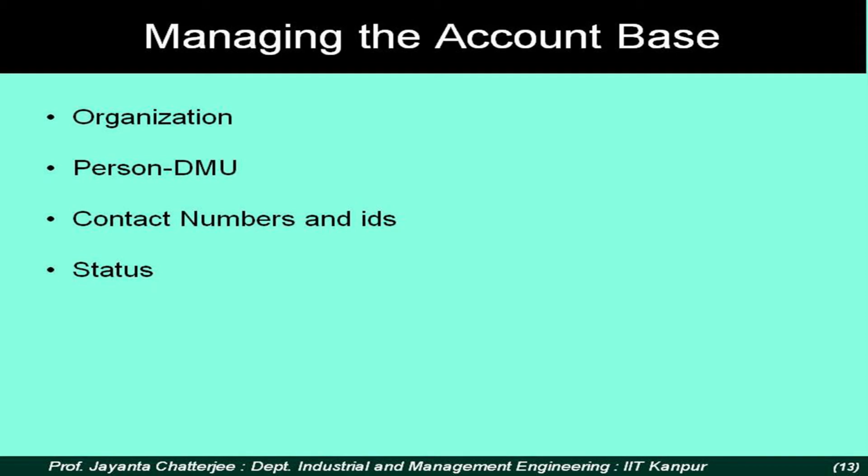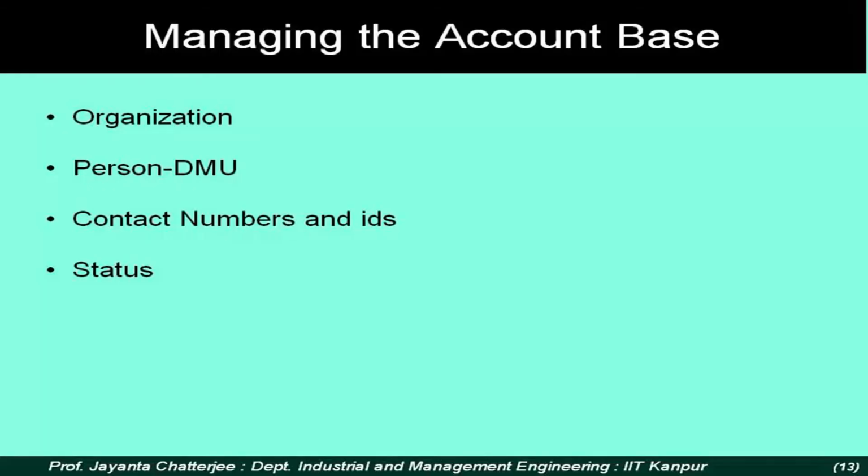In B2B, we are discussing the account base. As I mentioned, prospecting is also called account development. In account development, you will go a little deeper. That means you will find all the persons in the DMU, standing for decision making unit. As you know, in the B2B process, the buying decision is made by a group of people. There may be a finance manager, a purchasing manager, an indenter, a technical expert, all of these people involved. So you have to identify all these persons in the decision making unit.